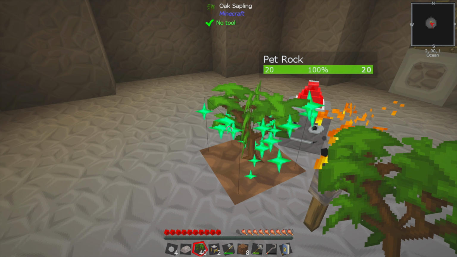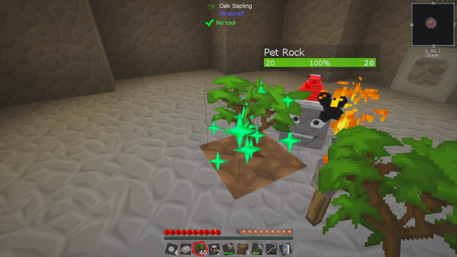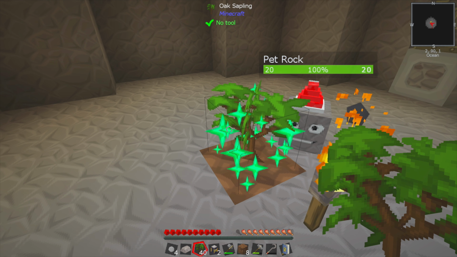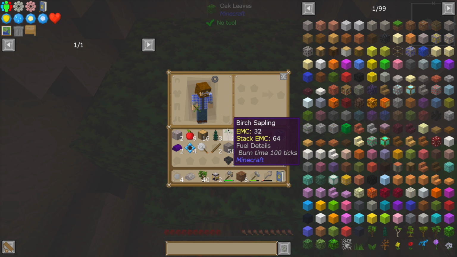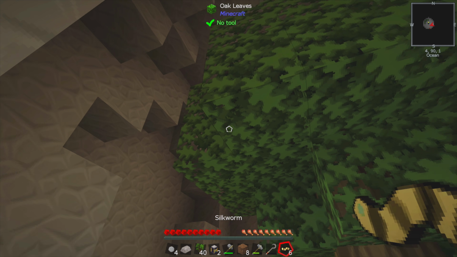The silkworms will go all up into the leaves and start to string or spin a web. Do they spin a web? Are they like spiders? I have no idea. But they'll turn all of the leaves into infested leaves, I think it's called. And then when you take those down, oh, that's quite a large tree. That's perfect for this. We have 6 silkworms, and I'm going to use, not all of them.